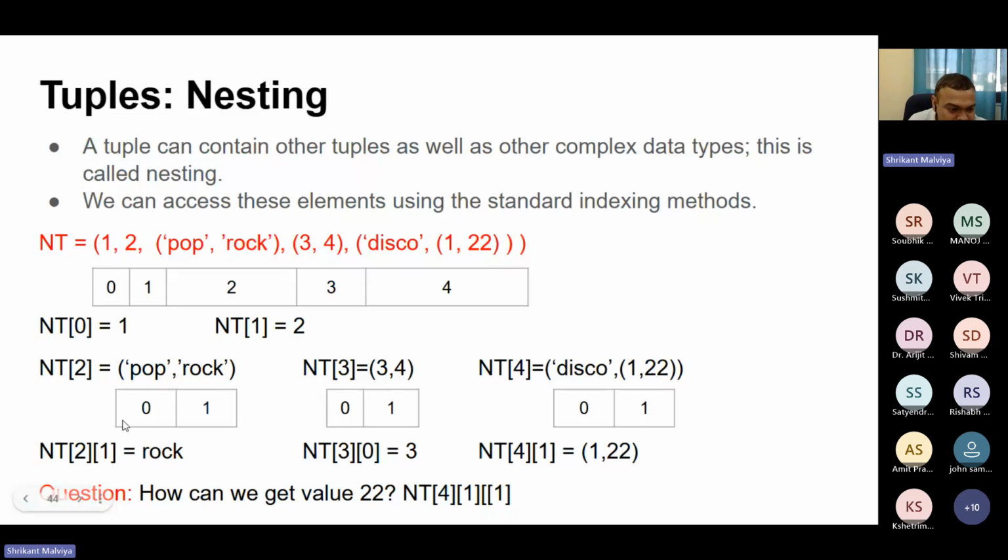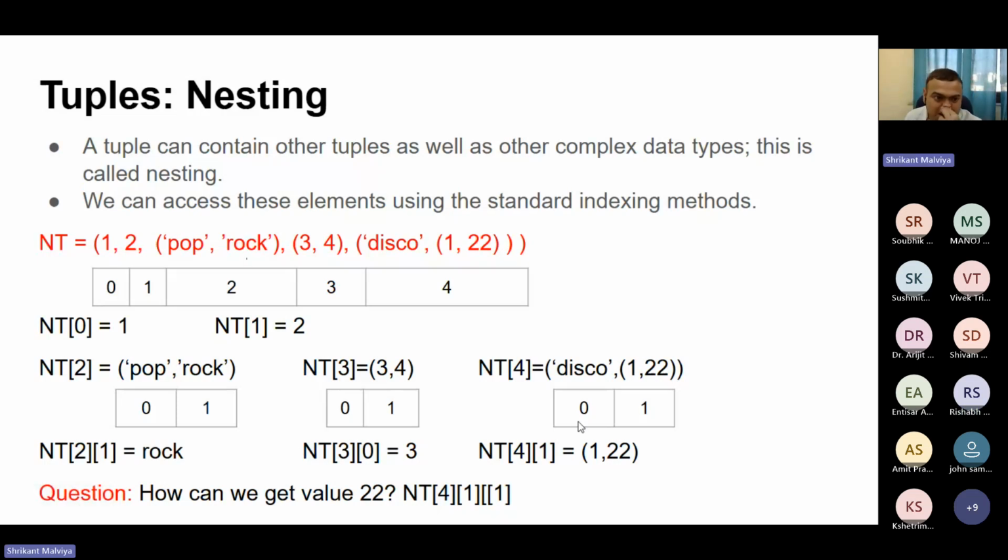And suppose we do this and do 2, it will access the element at index 2, which is pop and drop. This is the third element of this tuple. And if we want to access pop, we have to go and do 2 and then 1. So it will give rock.